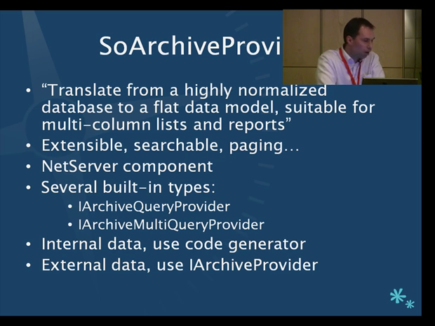It can, of course, do much, much more than this, but if it comes down to one sentence, I think this is it. As you maybe already know, if you've been to Marek's pre-sessions, an archive provider is extensible, it's searchable, it has support for paging and for restrictions. There's a lot of functionality inside the provider which you can use when you're creating your own. As I told before, it's a NetServer component. It knows nothing about Web for that matter. And there are several built-in types which inherit from the base class we're going to use today that save you a lot of coding.